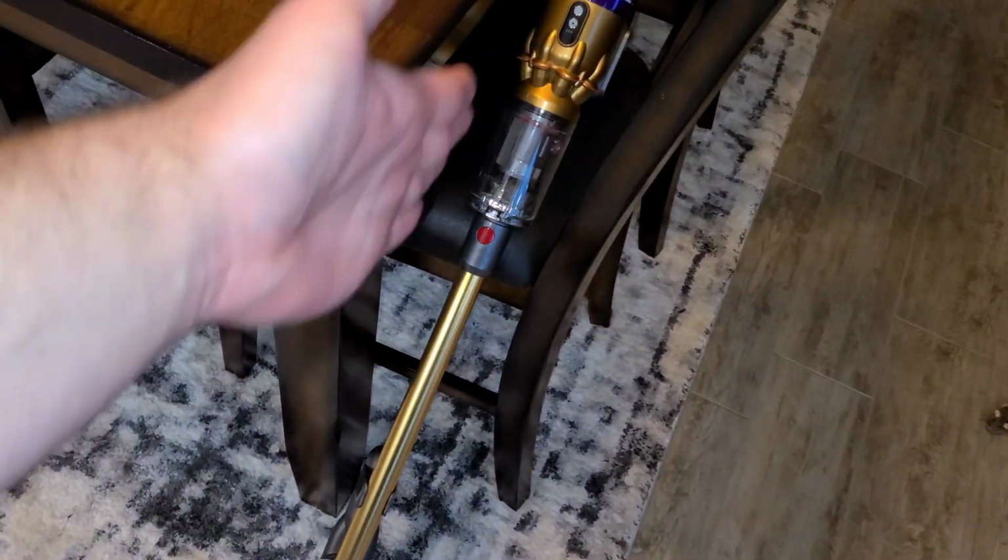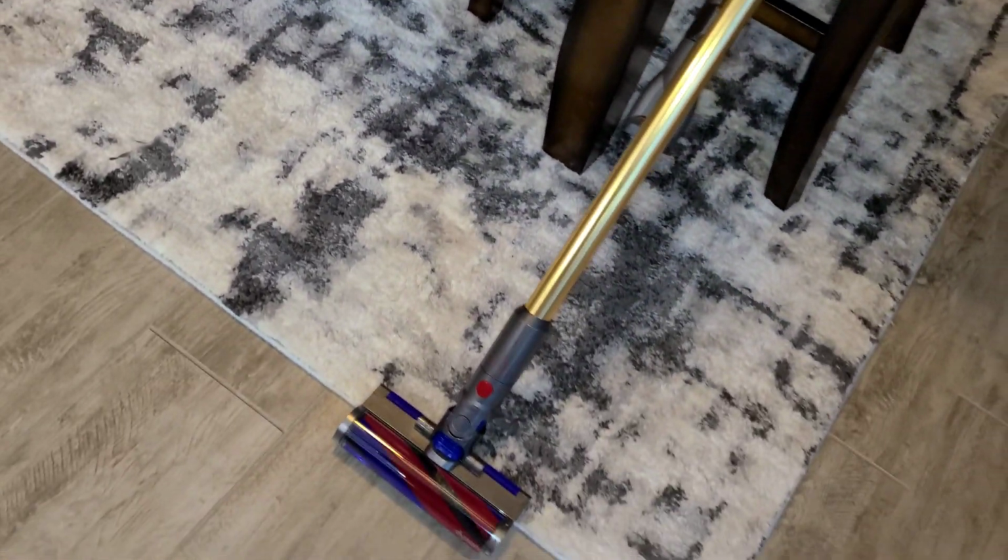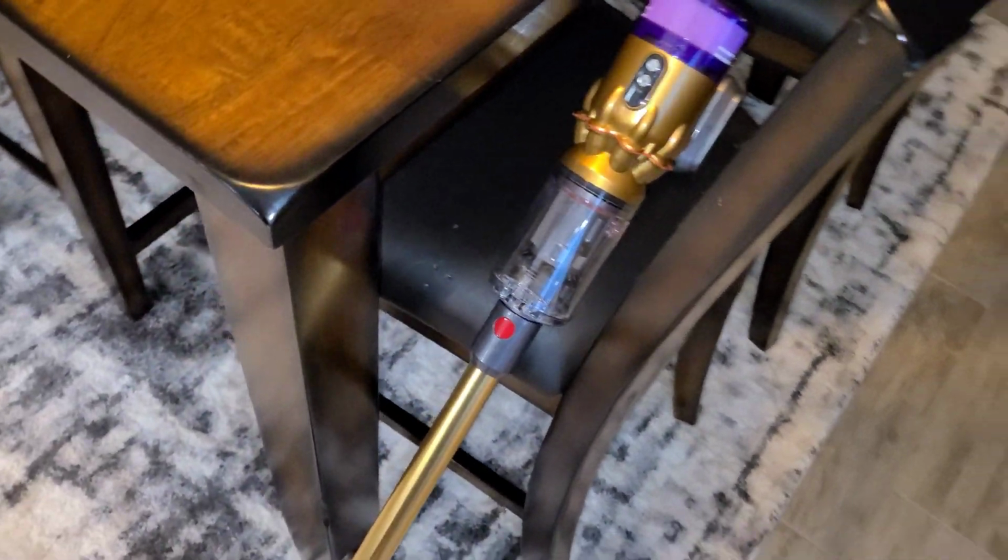Hi everyone, we are back with the Dyson Micro 1.5 kilo. This is Dyson's brand new, redesigned mini cordless vacuum. This is designed for smaller houses, apartments, and just for lighter duty cleaning. Today we're going to be putting this machine through a full review and testing out all of its features.